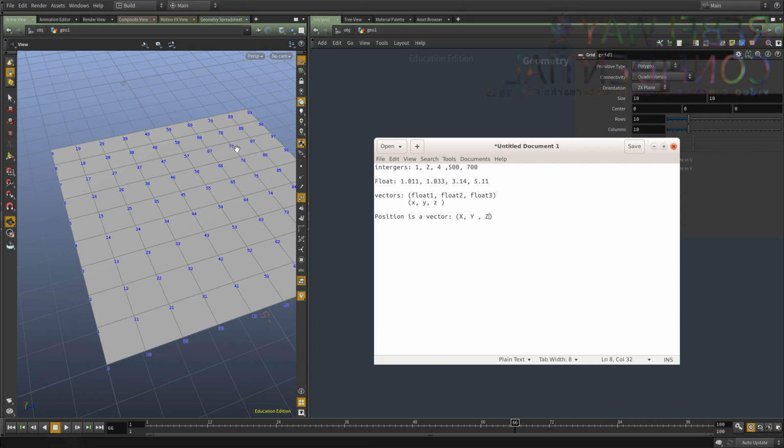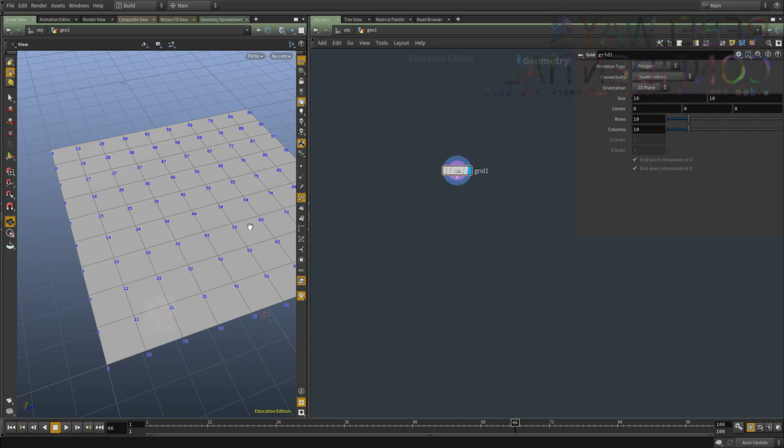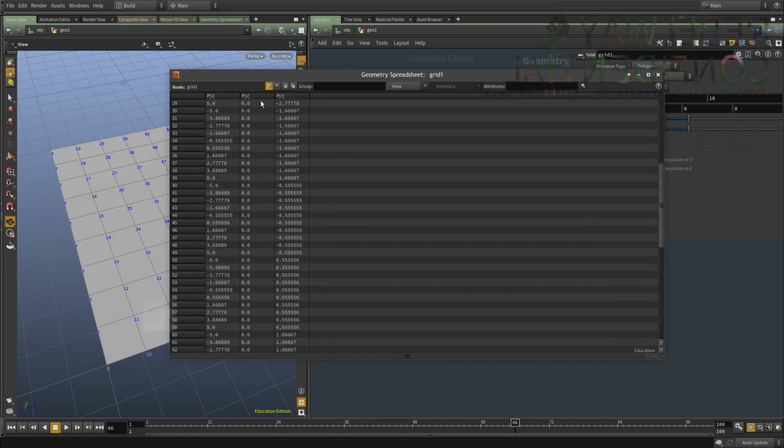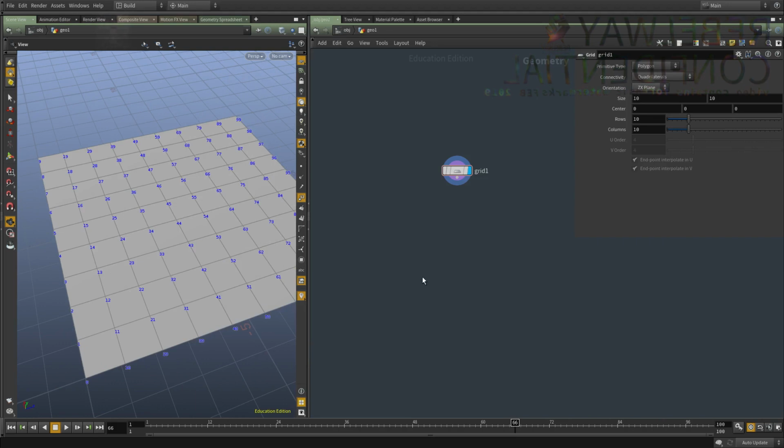These guys have a point position. If we right click here, you can see it's px, py, and pz, and these are the coordinates of each point. Each point has a value that places it in space.